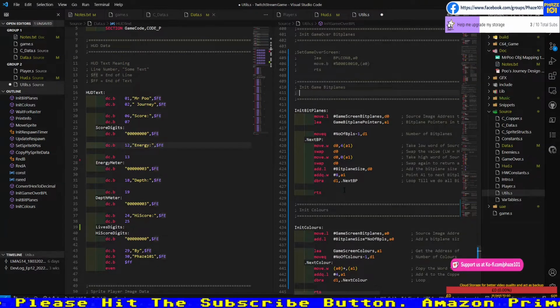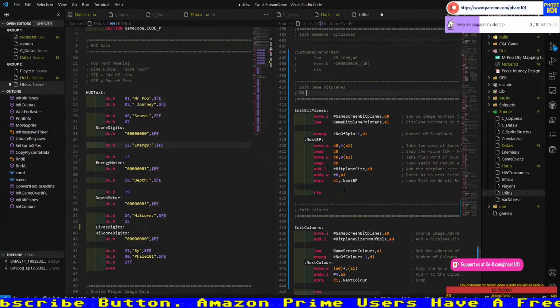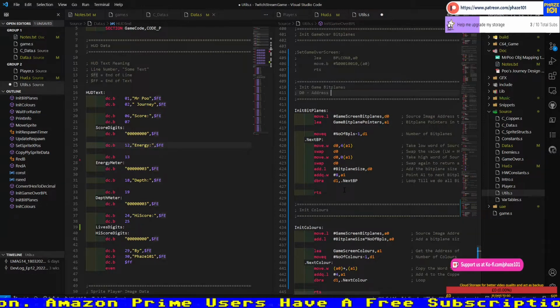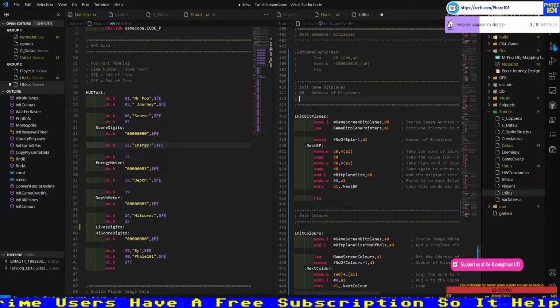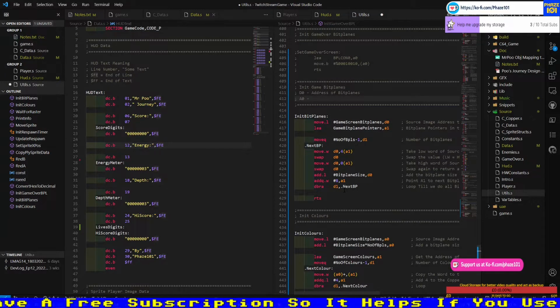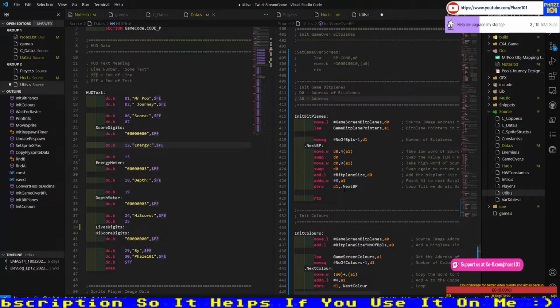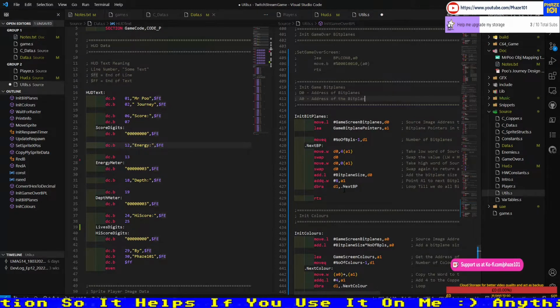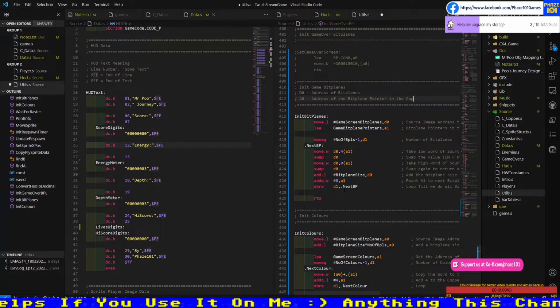And I'm going to change also a bit the registers. So the 0 will be the address of the bitplanes, like we have here. A0 will be the address of the bitplane pointers in the copper list.